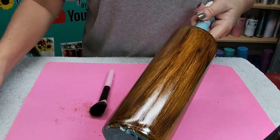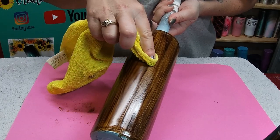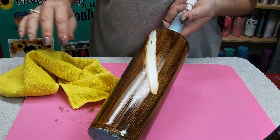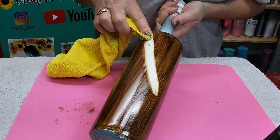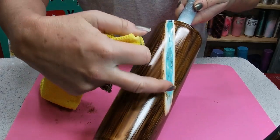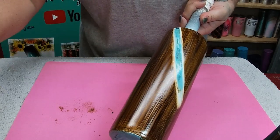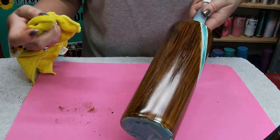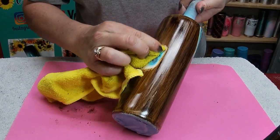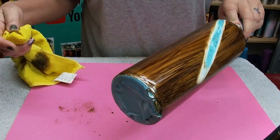I will seal this before it gets epoxied — that's super important, otherwise look how well that stuff works, it works so good. We're just going to rub right on down so we can see the beach theme peeking through. After I make my designs on how I want to do it — because I'm still undecisive, I'm kind of winging it at this point — I can go back and tighten that up. I just want to get that started and see where I'm at. It's not a large cup so I don't want to do too much, but I really do want the beach to shine through as well.